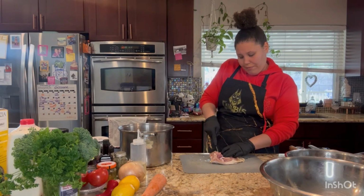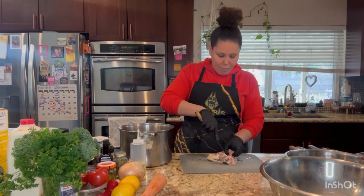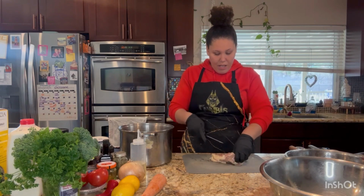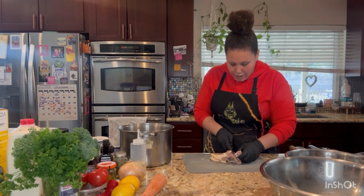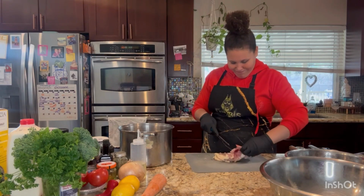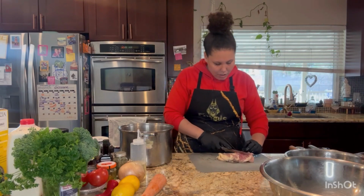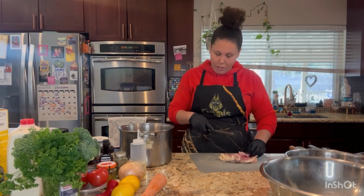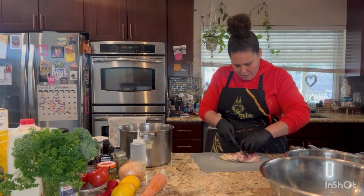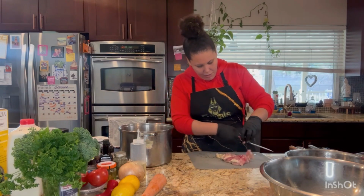Oh, sad. You're going to want to angle your knife and scrape against the bone so that you leave as much meat on it as possible, because that's your food cost, right? You paid for it by the pound. And then we're going to keep the bones too, because I have an event coming up and I need to make chicken stock. They have a lot of flavor in there. So just remove it like that.